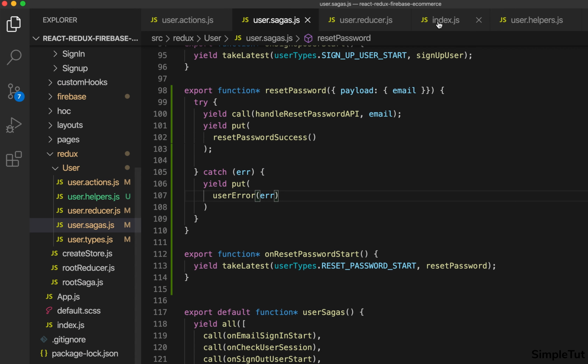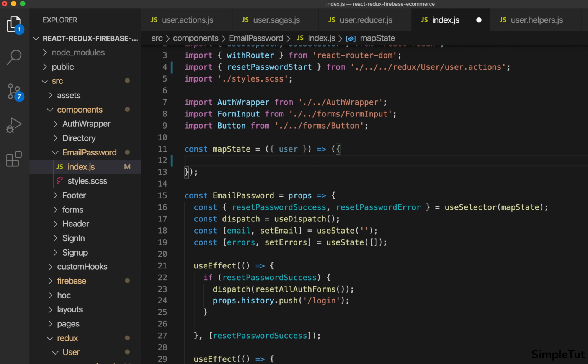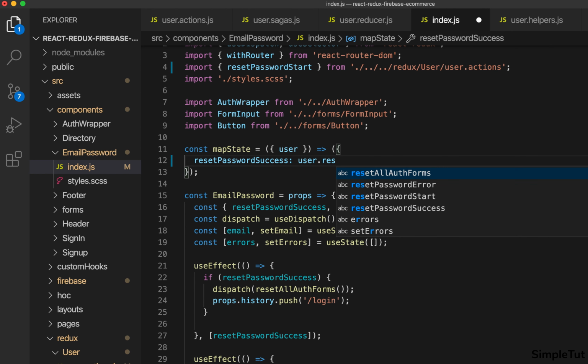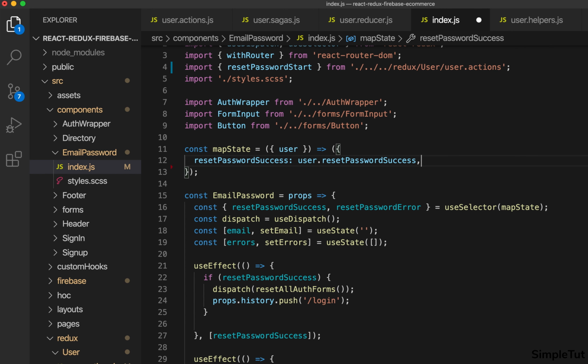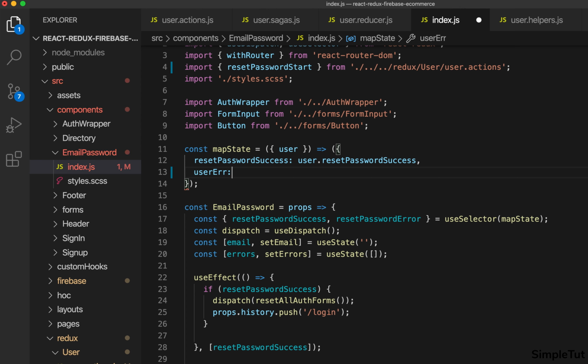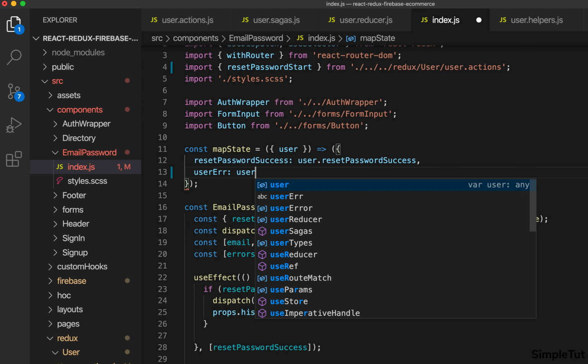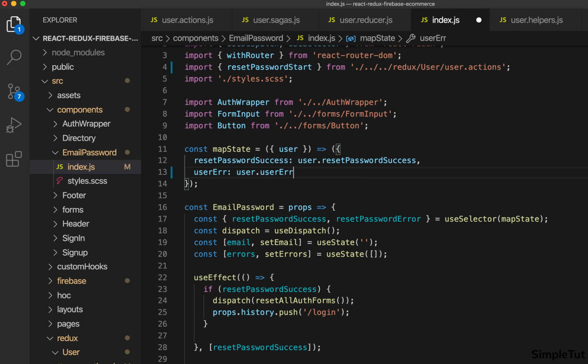So let's come back over to our component, and we need to update our map state function. So the two things we need is the reset password success. We can get that from the user.reset password success. We also need user error, which is going to be from user.user error.